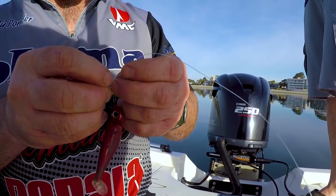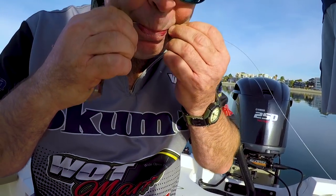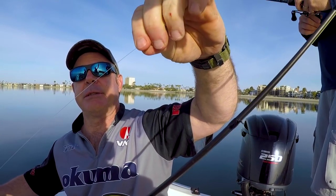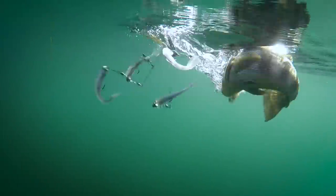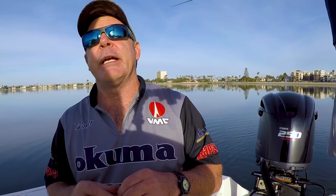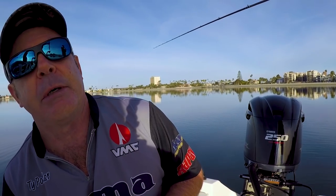I do a three or four turn San Diego Jam Knot — it's a staple for me. My connection is a John Collins Knot — you can see it's pretty clean. I love that knot; it's super nice if it has to go through the guides. On the Alabama rig I was fishing 40-pound for abrasion resistance. I go down to 20-pound here. Some guys fish six-pound test for spotties, but I'm fishing pilings a lot and can't afford to lose fish. 20-pound is my staple for spotties.